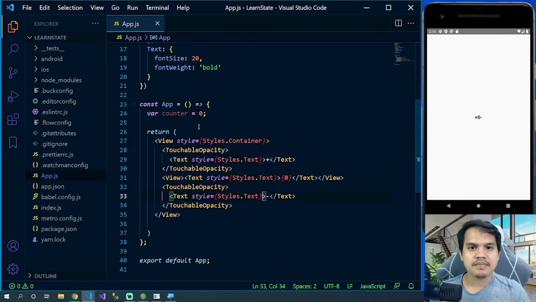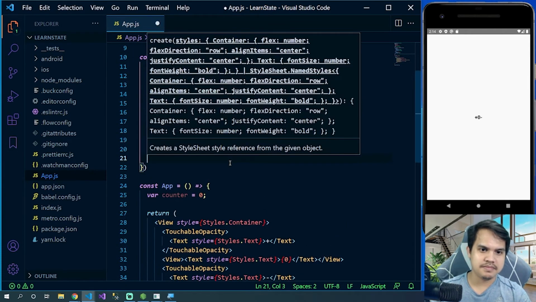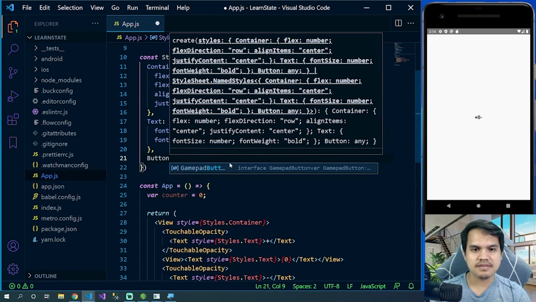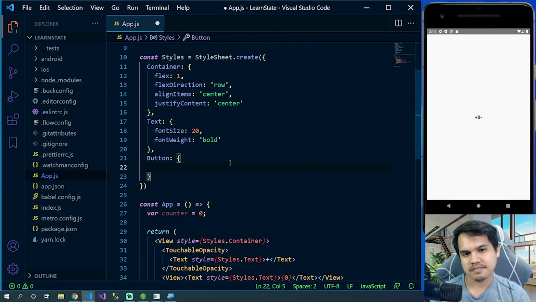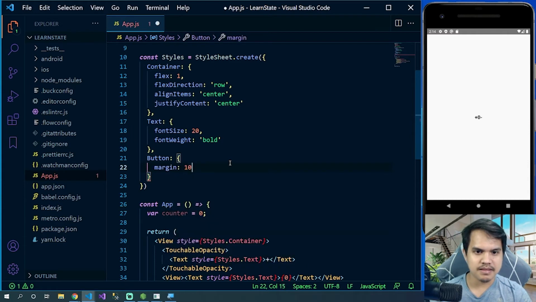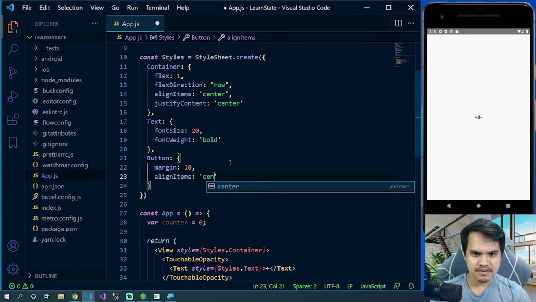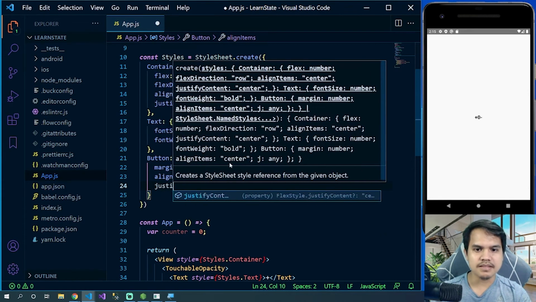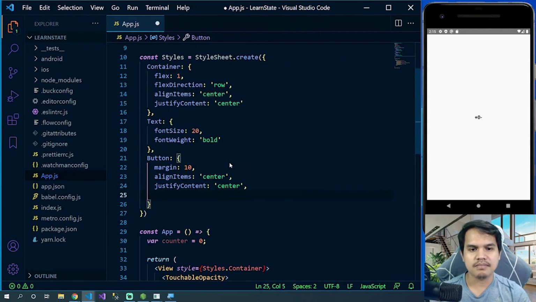Okay. And then let's style the button. Margin, let's make it 10. Align, center it. Justify, let's center it too. And then background color, I want it to be orange, FFA500. That's orange.